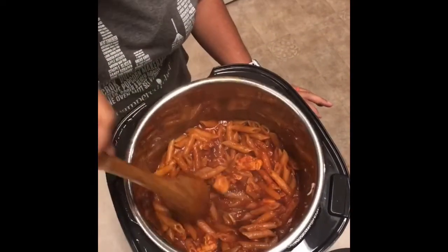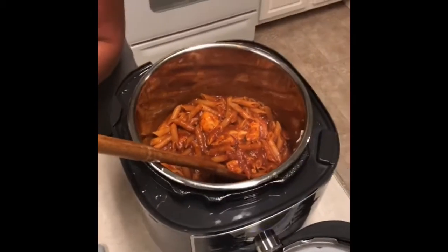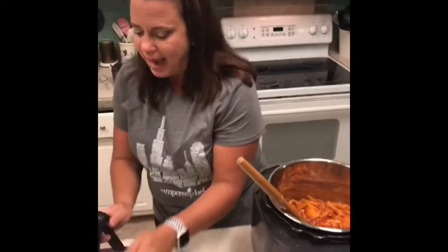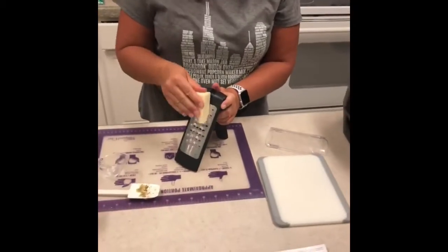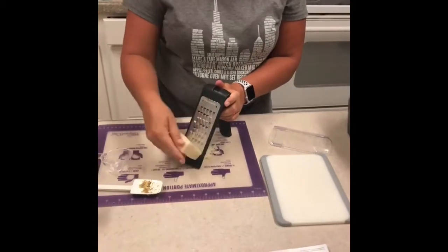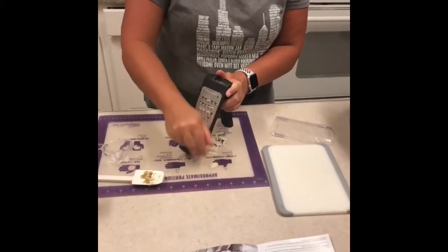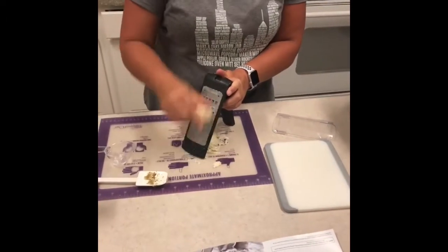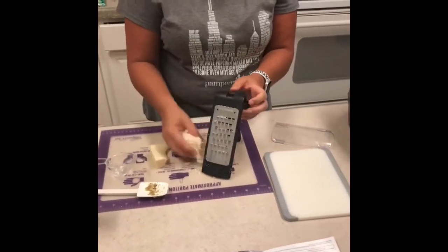We're actually going to put some shredded mozzarella on here. Now, my tip is always shred your own cheese because it's so much better. You don't have all those additives and anti-caking agents. It's just cheese. It melts better. It tastes better. So, it's awesome. So you could put a little Parmesan, little Romano, just whatever kind of cheese you like there. But this is the Microplane coarse grater, so it's perfect for firm cheese like mozzarella.